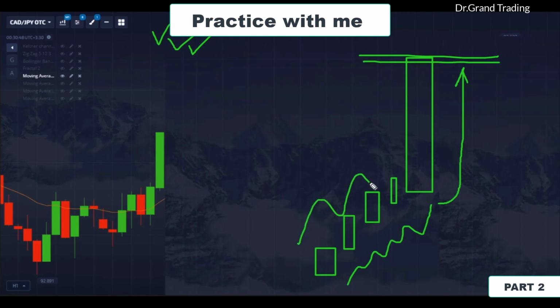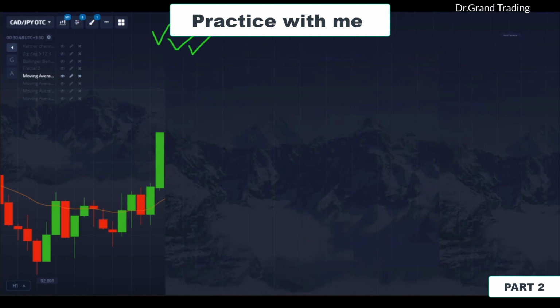The buyers are exhausted and they want some reason for sellers to enter, and sellers are not going to enter from here. Sellers have their own levels to enter, so they cannot come from nowhere. So buyers are forced to have a huge candle to activate the sellers. So this is basically an exhaustion candle. If you see a candle which is bigger than the previous 5 or 6 candles in a 1 minute chart, you can assume that it's an exhaustion candle.